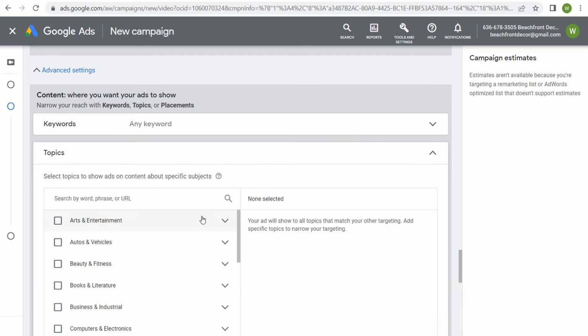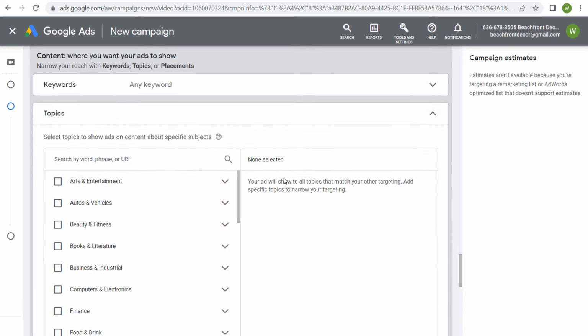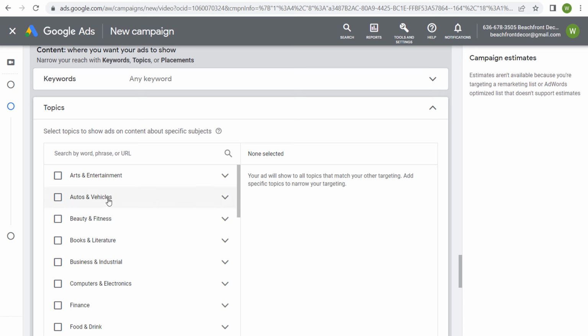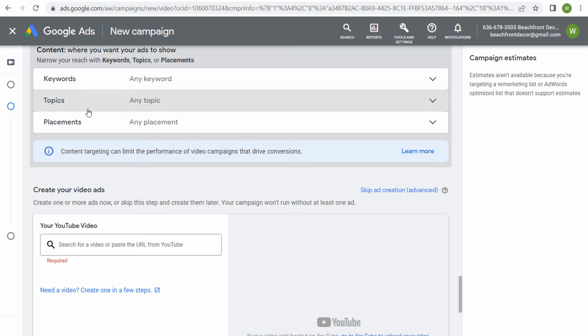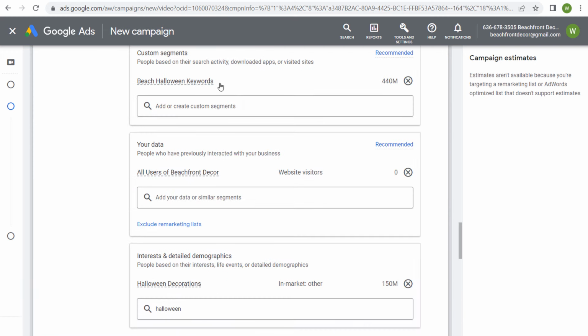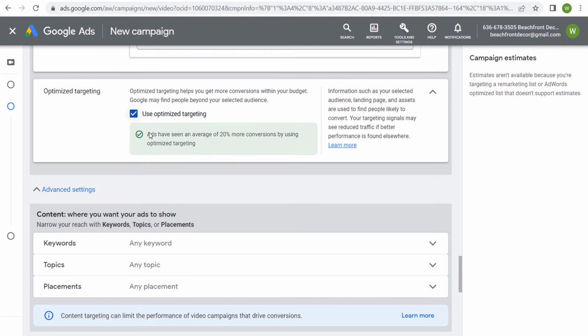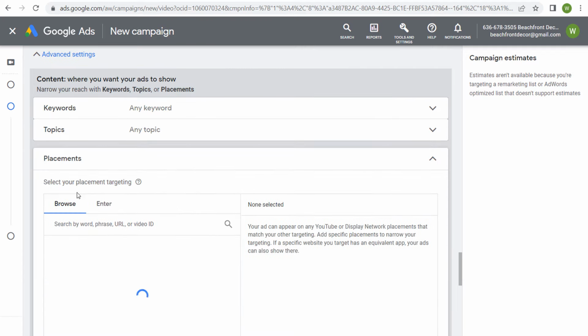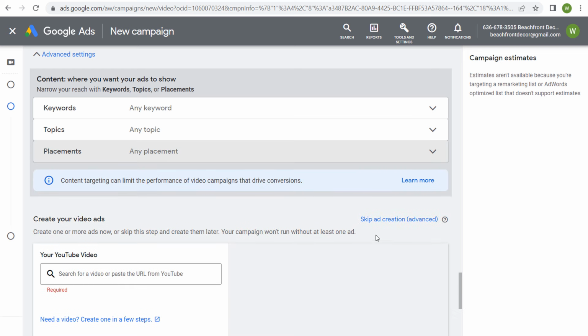Next is going to be topics. So you can say you want to show ads on content about specific subjects. So for the new car example before, you could say I only want to show my ads on topics related to autos and vehicles. So again, this isn't perfect. So if you're targeting content like this, you're going to see irrelevant content based on what you're targeting. So don't get too crazy with targeting content. I would highly recommend focusing more on your audience segments and who you're targeting rather than where you're targeting them. Placements, you can target by specific videos, specific YouTube channels, video lineups, websites, apps. So you can choose placements here. I've built massive placement lists before, but now I really just focus on audiences.